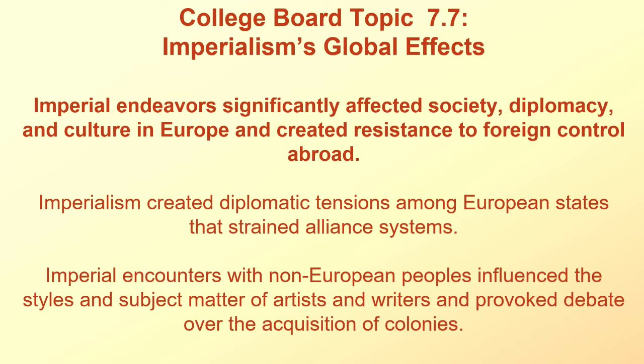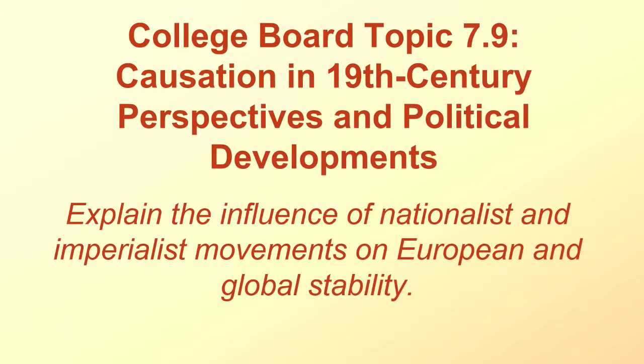And here are 3 ways. Imperial endeavors significantly affected society, diplomacy, and culture in Europe and created resistance to foreign control abroad. And imperialism created diplomatic tensions among European states that strained alliance systems. And imperial encounters with non-European peoples influenced the styles and subject matter of artists and writers and provoked debate over the acquisition of colonies.